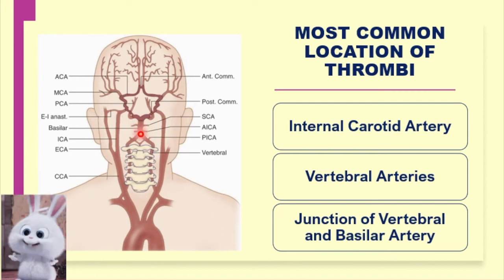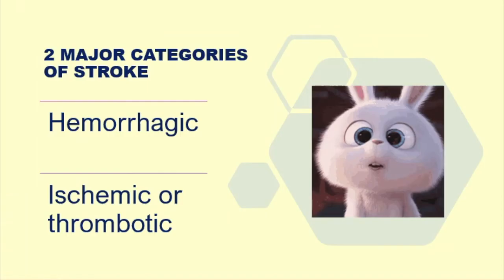So class, imagine if the block will be on the vertebral arteries, it will be a lot of blood supply that will be affected. Although we still have the circle of Willis that would offer a contralateral circulation going towards your brain. However, this may not last for long. Now, that's your overview of your ischemic stroke.